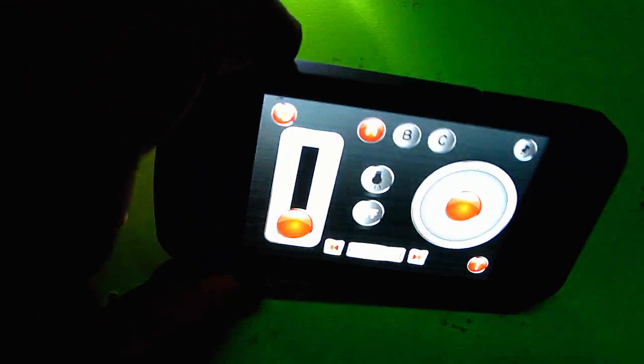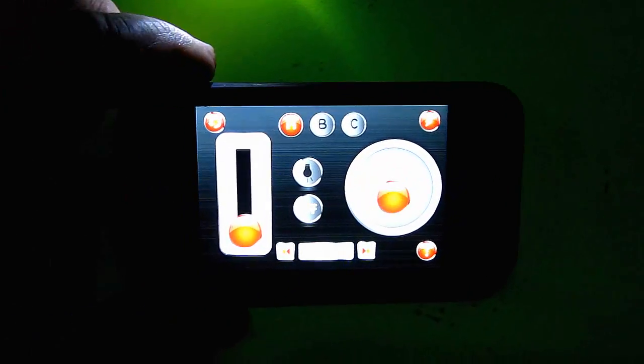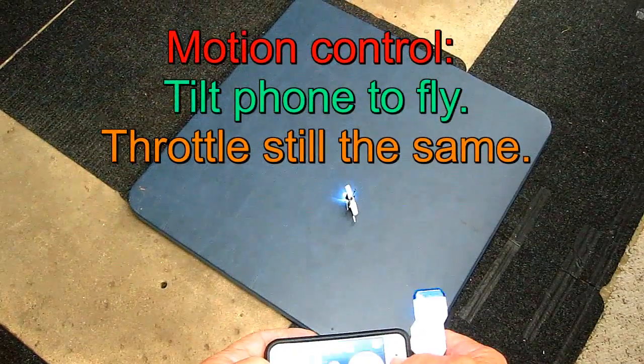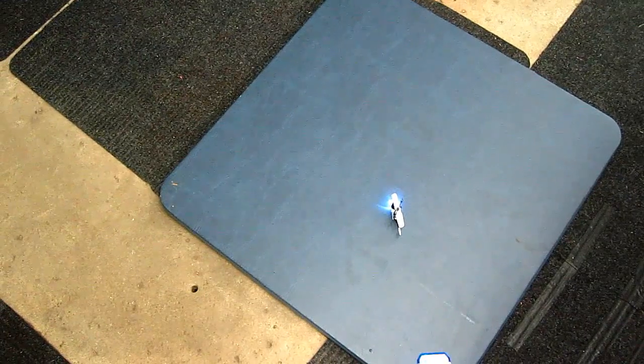Yeah, now we're talking. Especially when you have it in this mode. So you see, this will tilt now, and I can tilt it. Let's try that. Okay, we're gonna go with motion control here. So let's see how well I can do this. Throttle.